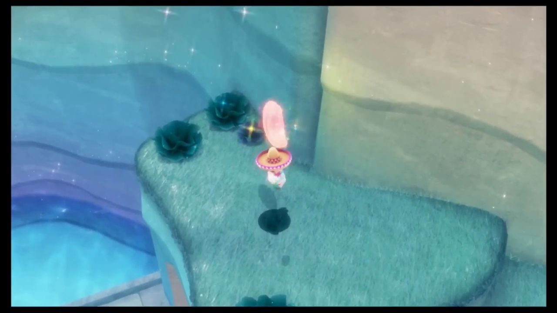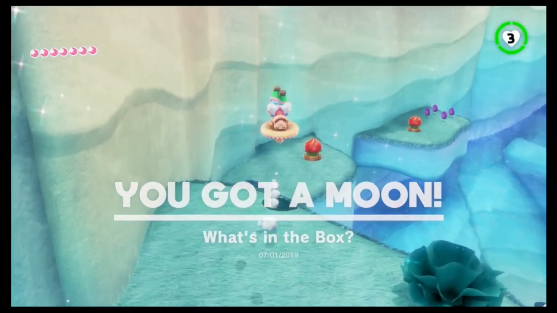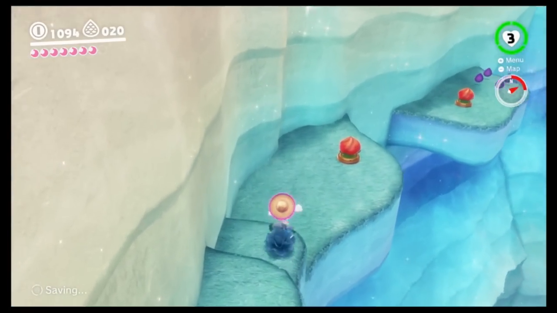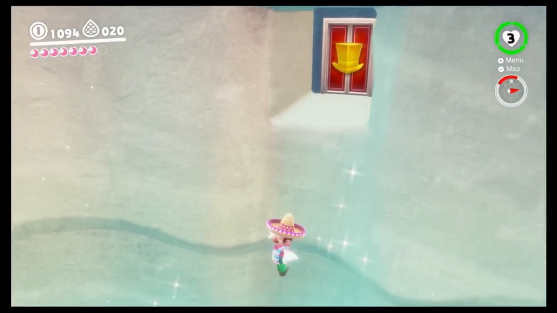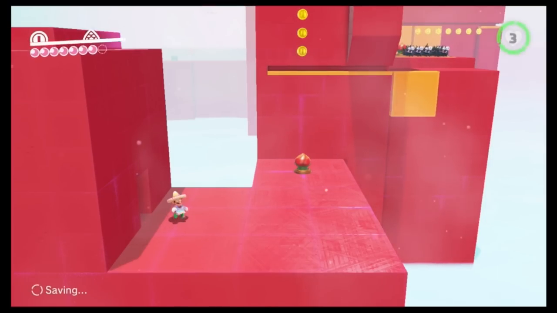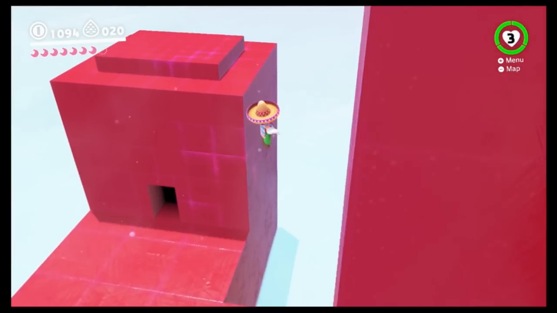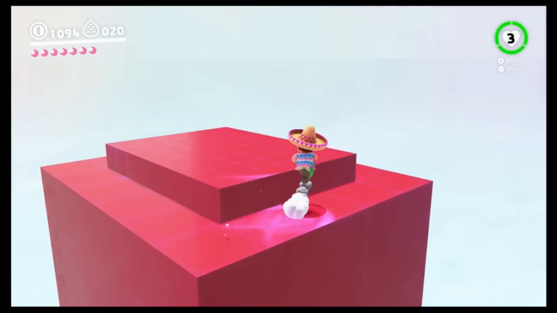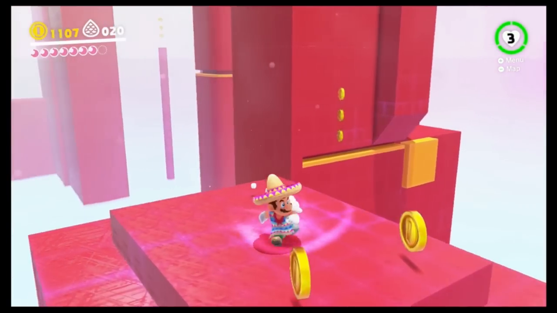Alright, let's get this one. What's in the box? A power moon. That's what's in the box. What'd you expect? Get a headache or something. Alright. Wait, whoa, hold on a minute. I see that door. In we go. That's gonna lead to another puzzle, and whoa. This one is definitely more colorful. That's for sure. What's up here? More hidden coins. Alright, got those.